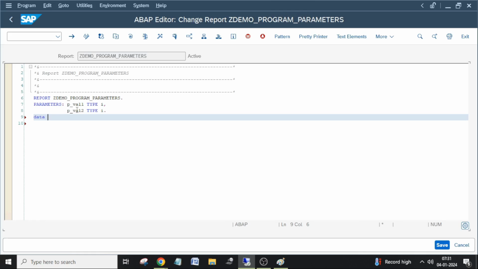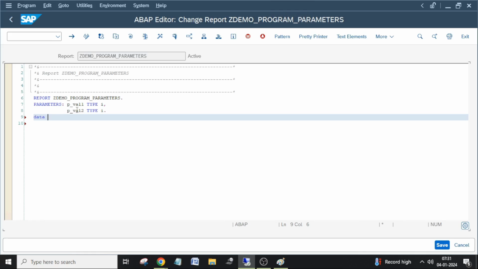Using text hyphen 001. It's a 3-digit number, so you have to use zeros as well. Text hyphen 001. Now, whatever text you maintained in the text symbols will be displayed here. How can you call the text in the program? Using text hyphen that three digit number.